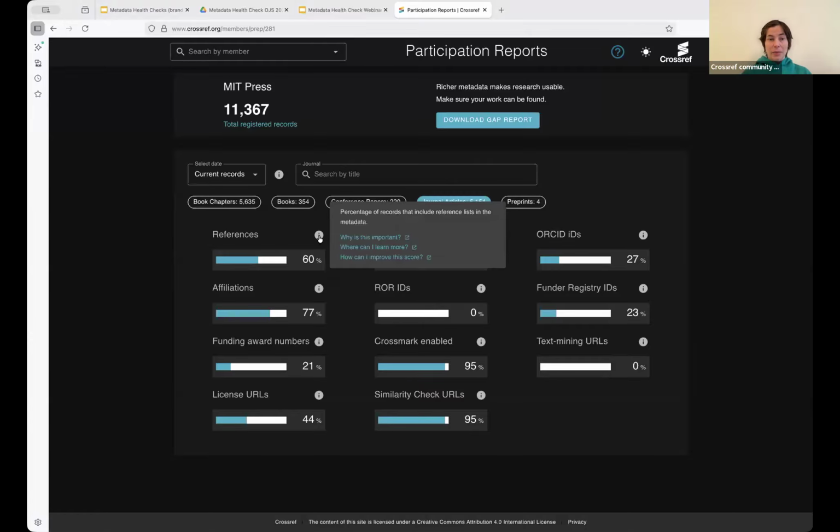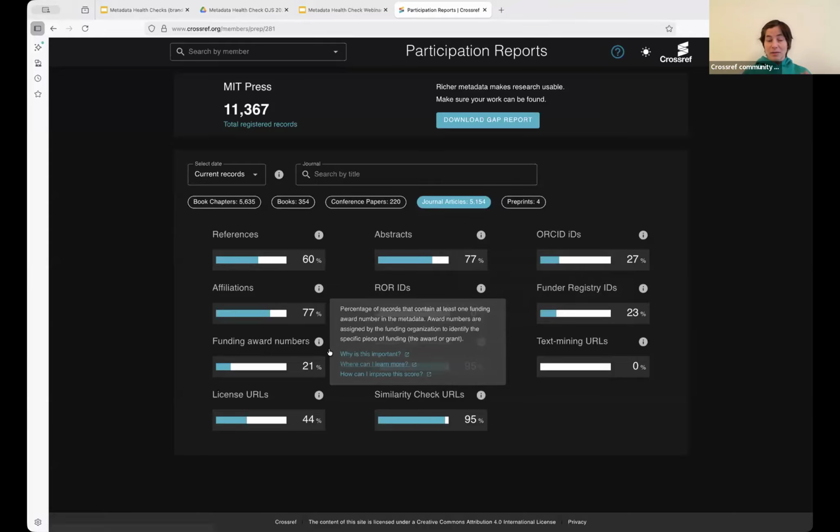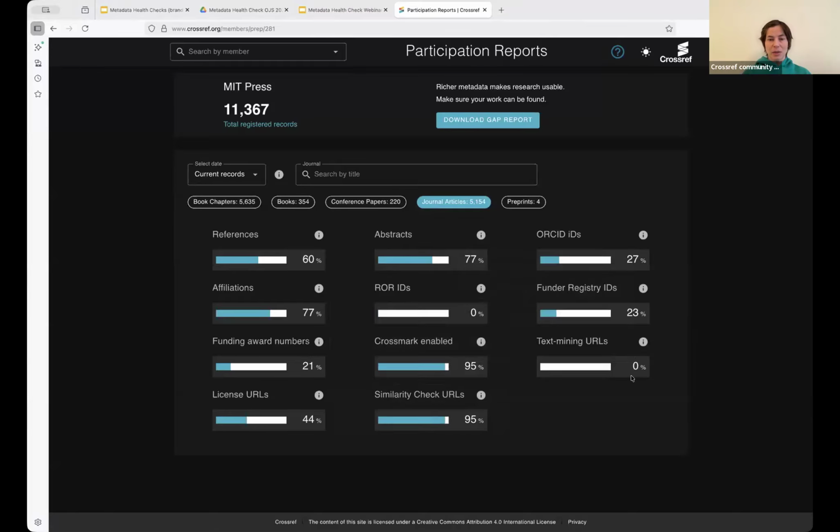So we'll talk probably most about references, abstracts, ORCID IDs, and affiliations today. I did try to emphasize that funding is also extremely important and is becoming more so. And obviously your URLs are potentially important as well for a number of reasons.